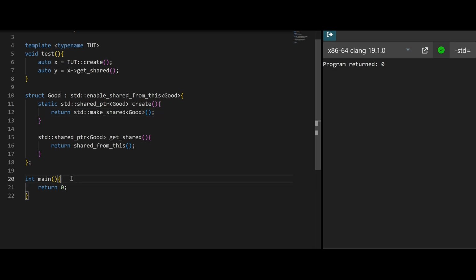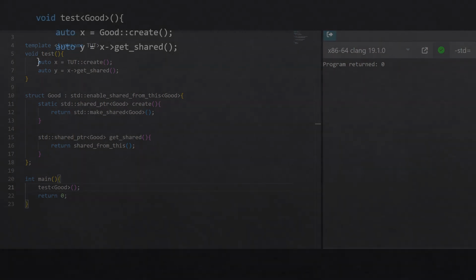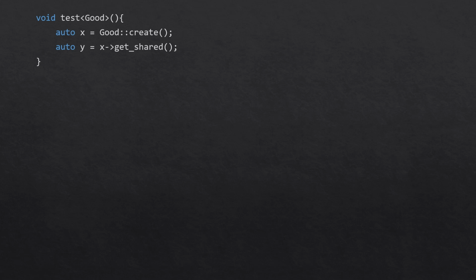Now, let's see what will happen if we run the test on good. And voila, everything is fine and working. The next step will be to understand how that happened. To understand what happens with good, we will have to be the debugger again. We will have to go line by line and understand what's going on in each one behind the scenes.